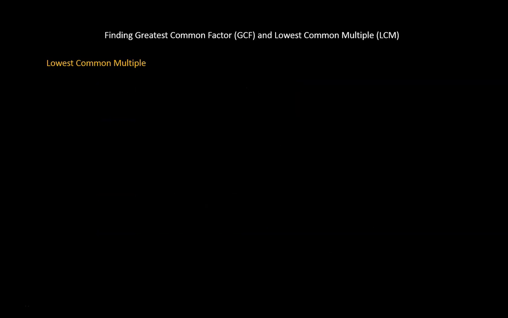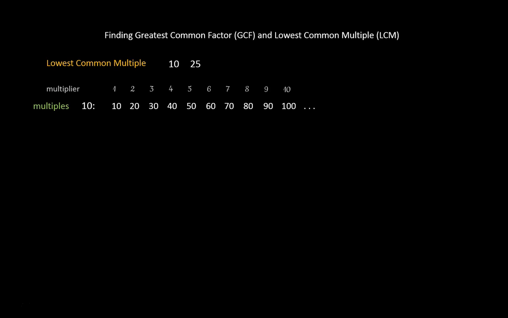Now let's consider the lowest common multiple and use the same numbers, 10 and 25. We now look for multiples of 10, which means we're going to multiply 10 by 1, 2, 3, 4, 5, etc. These multiplier numbers are each multiplied by 10 to give us the multiples, but instead we could also just keep adding 10 at a time to get the same multiples. The 3 dots, of course, means this can continue however long you want.